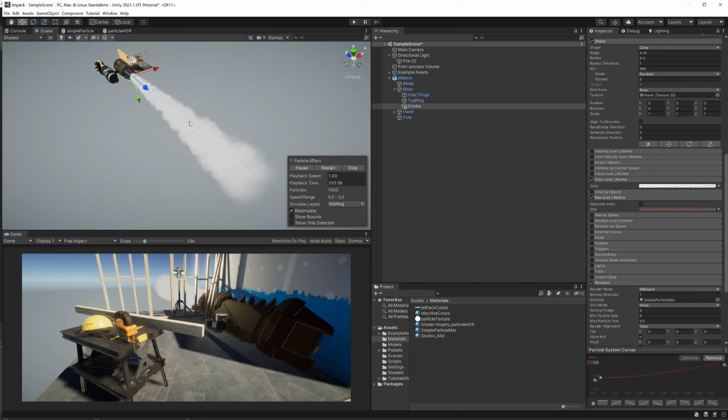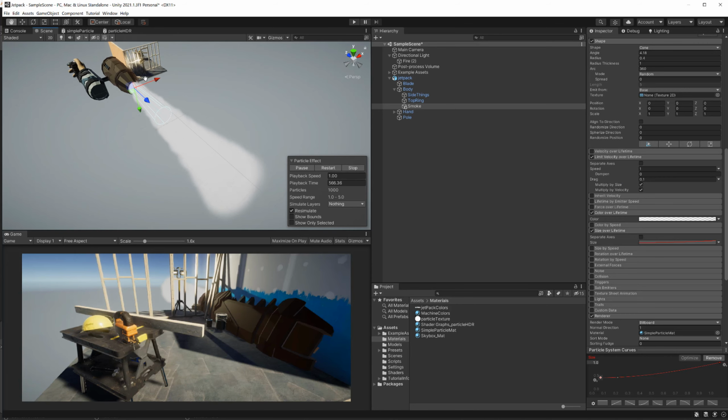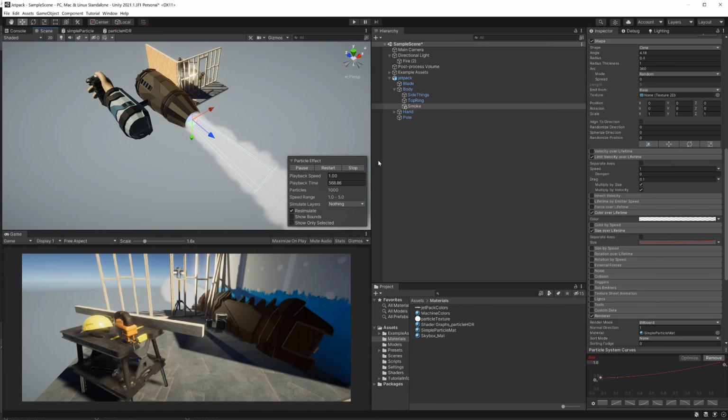And then let's also limit the velocity over lifetime a bit. It's gonna look somewhat weird, but of course a lot different when this thing is actually moving, because you don't want the smoke to be continually moving in that direction. So let's see, we have limit velocity over lifetime, we can use that, and I think I'm gonna use the drag. And unfortunately it's really intense, so 0.1, as you can see already, halfway they're not gonna be moving anymore. And that's something I think we have to play around with a little bit in the end, when we do this thing while moving.